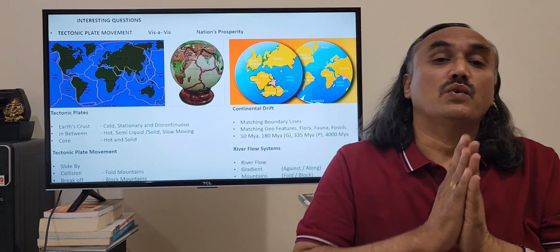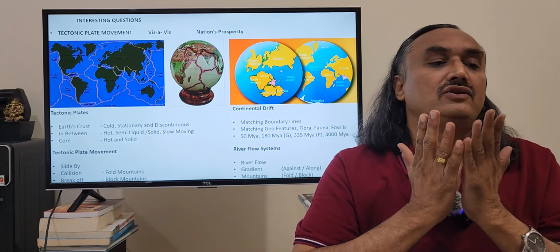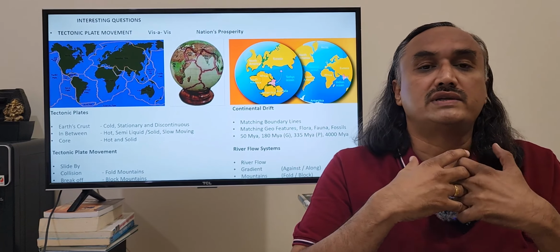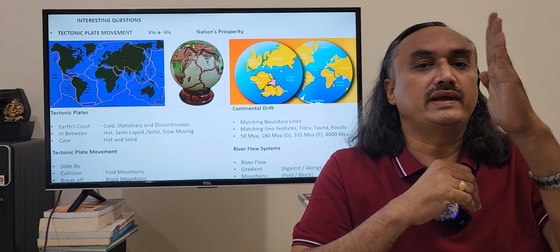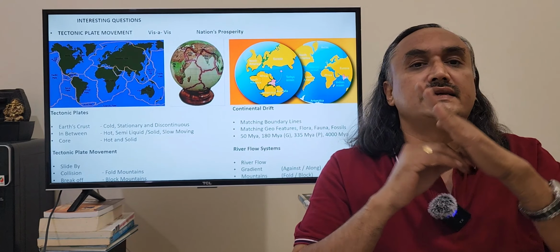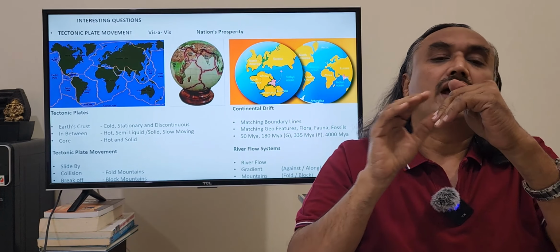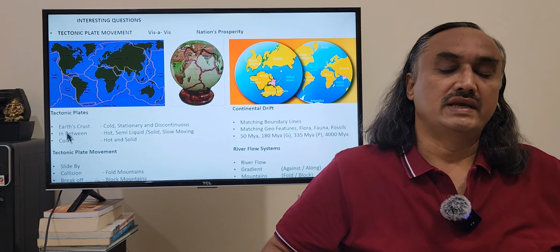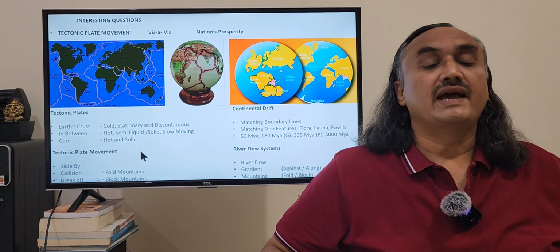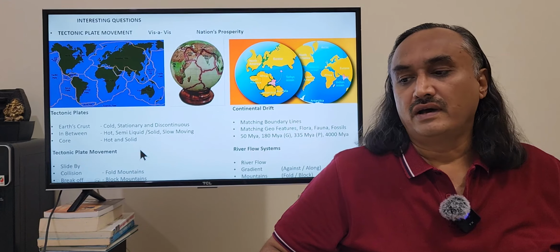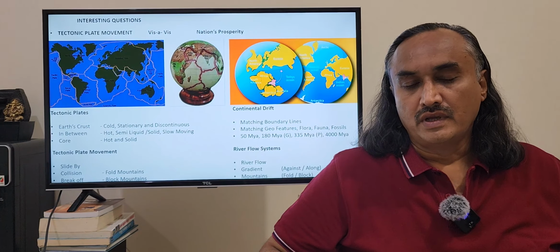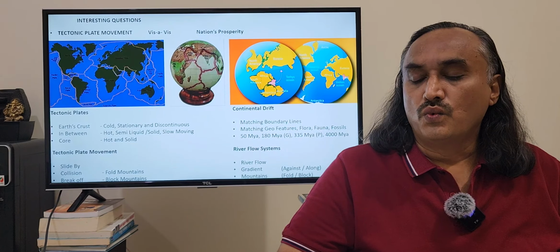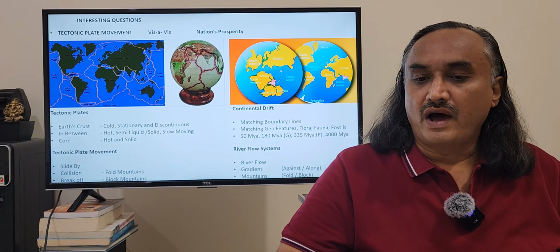And when it tilts, the vertical cliff, as it was formed, is only able to hold itself when it is vertical. When that vertical cliff or the side is tilted like this, the top part obviously collapses, and what we see are these mountains, and these mountains are known as block mountains. And these block mountains, the Sahyadri on the western coast of India, are very typical block mountains.